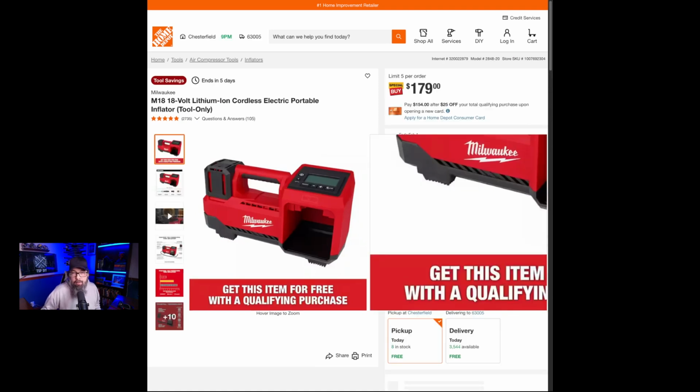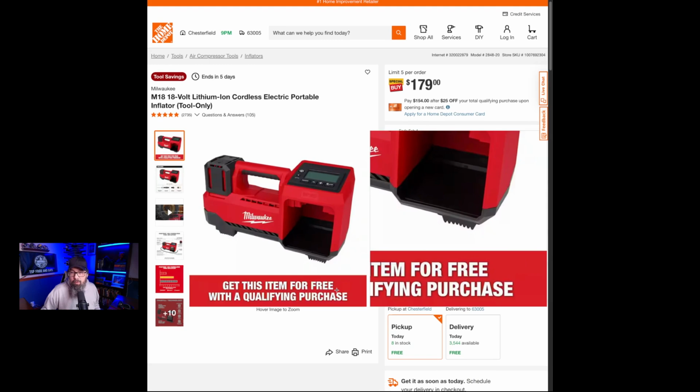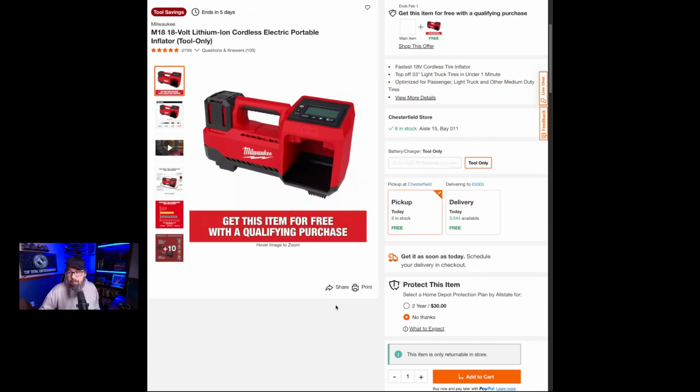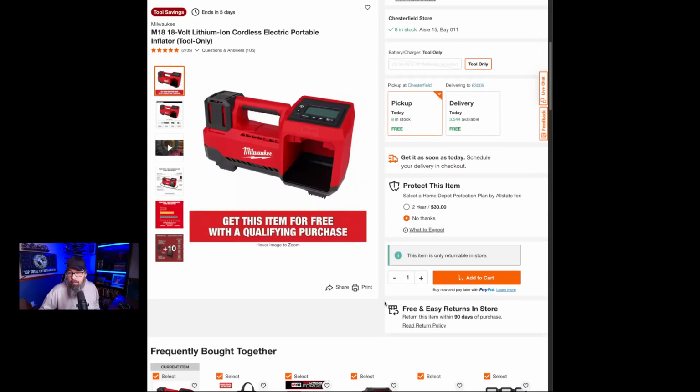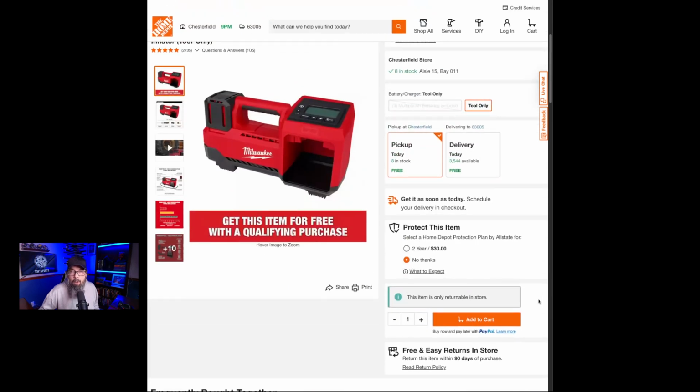Let's go ahead and click on the inflator. And again, to do the hack, it has to be something where you get a free item with a qualifying purchase. A lot of times it's, you buy a set of batteries with a charger or something. So we're going to take a look and see. Let's go ahead and get that added to the cart so we can see what items we're going to have to buy with it.